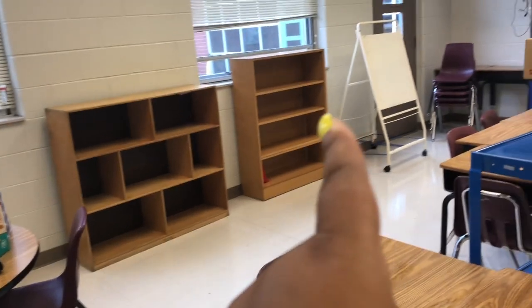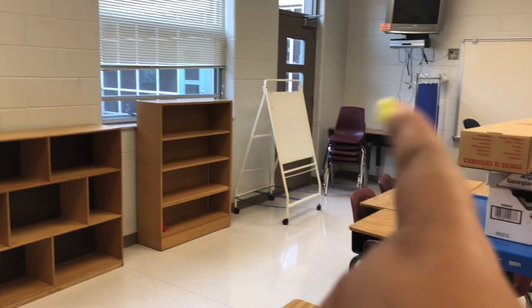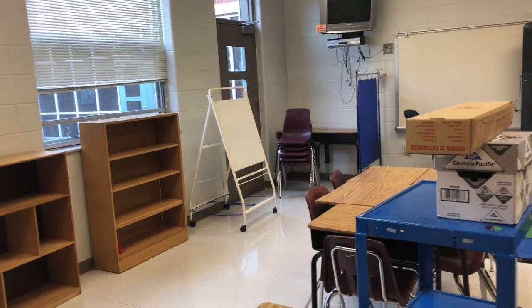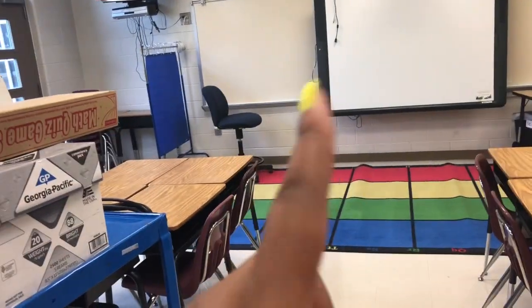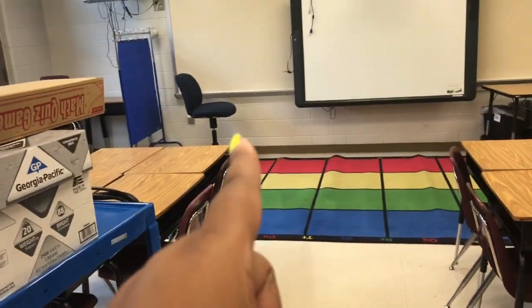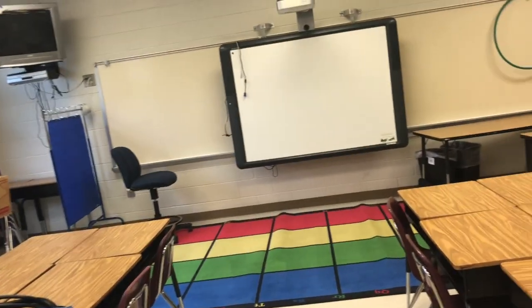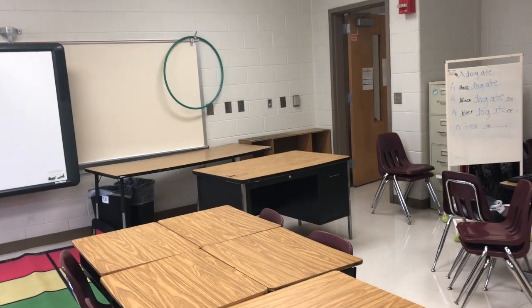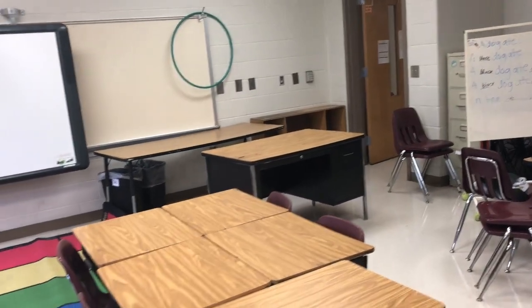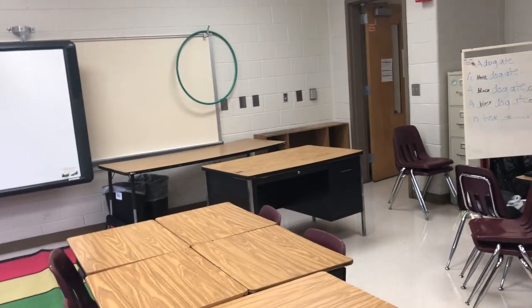This shelf is for the baskets for their math and center stations. Over there in the corner is going to be the writing station. And right here where my chair is, I'm going to put this blue cart over there. That's going to be like my station where I put my laptop and stuff. The desk is getting out of here. I never use my desk. It always has papers on it, so it's just empty. It's just a big space that can be moved out of here.